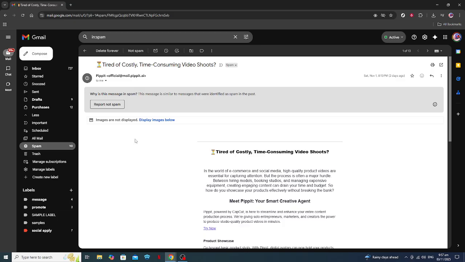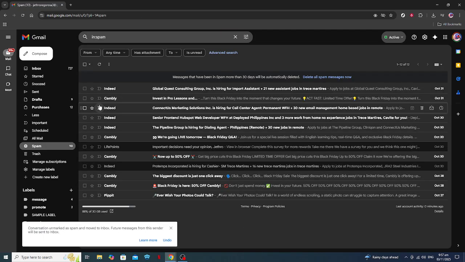As many of these types of emails might be categorized under spam, Gmail gives you an option at the top of the email to let it know that you want to continue receiving messages from this particular sender. You should see a message at the top offering to report not spam. Click on that. This action will help ensure that future emails from this sender land in your inbox, not your spam.